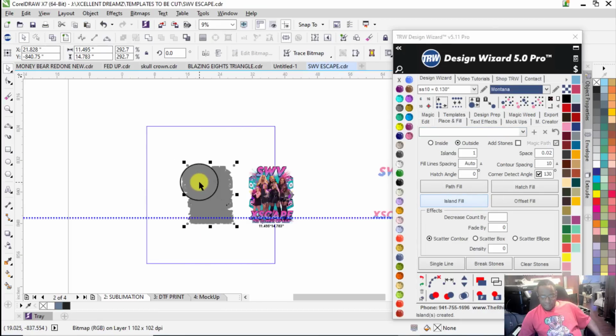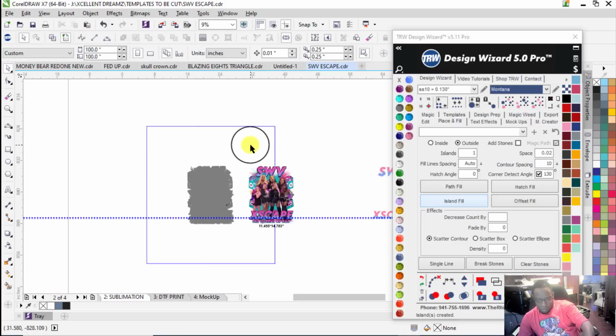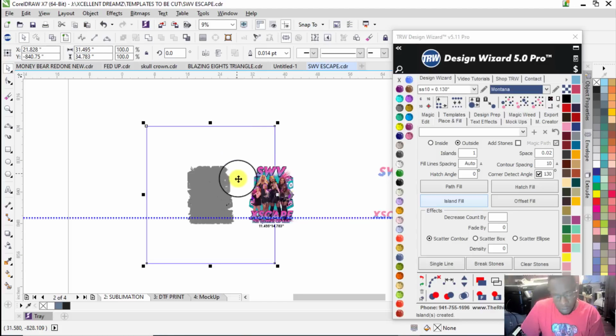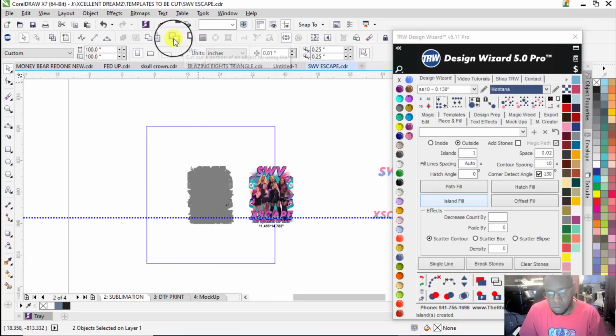We're going to take this, hold shift, select that, and let's trim it.